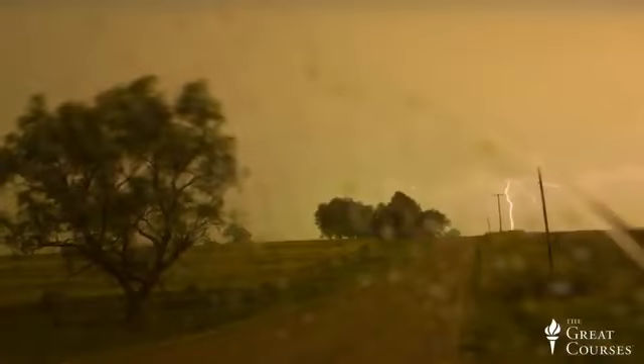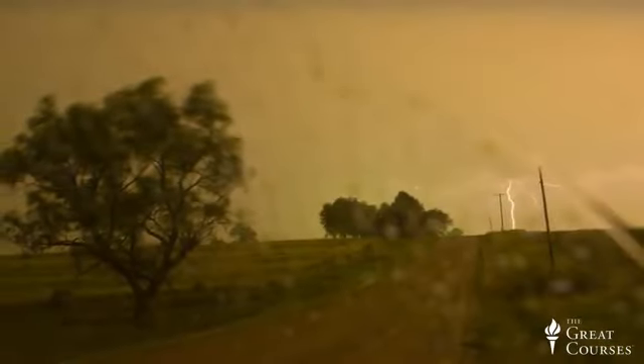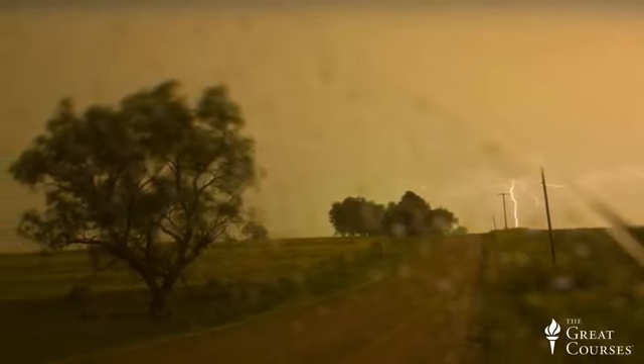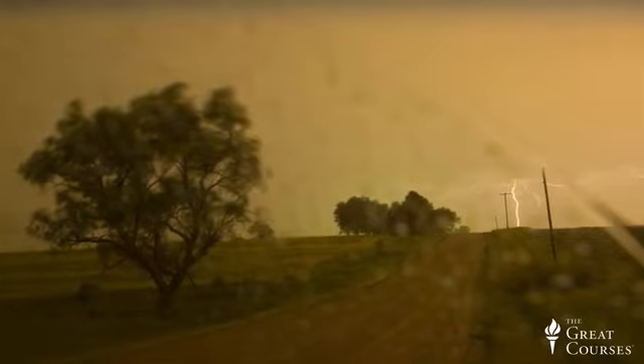The truth is we're never really alone when it comes to not having light around us. Even in the most remote parts of the world we have starlight and moonlight — plenty of light to work by. Most of us live in urban areas and there's tons of light. You just have to know how to capture it, and if you're patient enough and keep that shutter open with a cable release, you eventually get paid off — even with something that happens in the blink of an eye, like a lightning bolt.